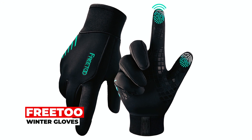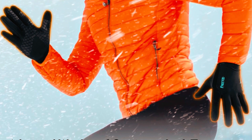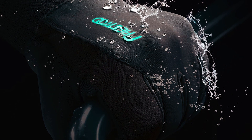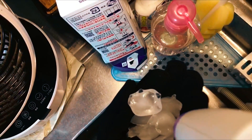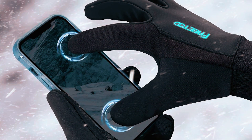Fifth: the Free To winter gloves. The Free To touchscreen winter gloves with fleece lining offer superior warmth, comfort, and functionality. The polar fleece lining and stretchy cuff lock in temperature, keeping hands warm and dry by reducing heat loss and absorbing moisture. With a high-density waterproof membrane, these gloves shield against snow and drizzle, providing excellent windproof and waterproof protection.